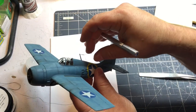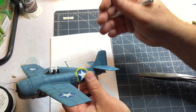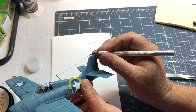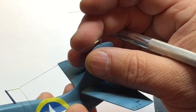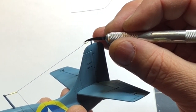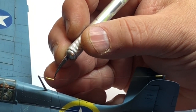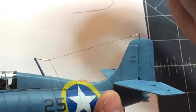Now, I'll get my little brass piece down here. And I can put a dab of super glue on the easy line. And then move my brass piece right on the super glue. And maybe put it in a little bit right there. And that should hold it. And I'll do the same right here. And it should be good to go.